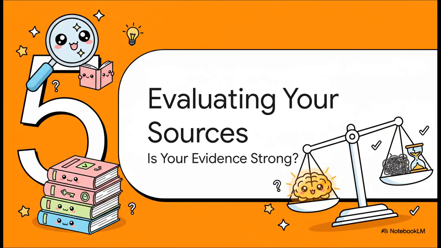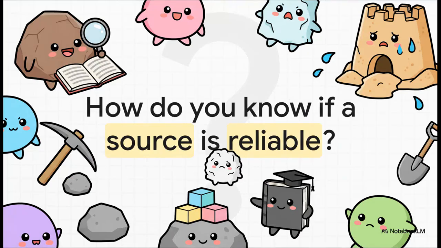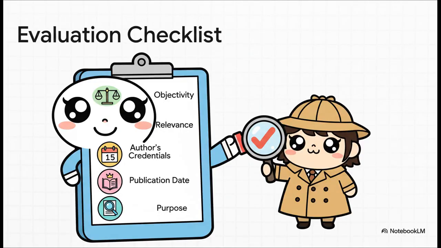And that brings us to the final and maybe the most critical stage of the whole investigation. You've got a mountain of evidence and information in front of you, but is it any good? Before a single piece of that intel makes it into your final case, you have to vet it rigorously. So how do you do it? How do you tell a reliable witness from a shady informant? How do you know if the foundation you're building your whole argument on is solid rock or just sinking sand? This right here is your interrogation checklist for every single source you find.